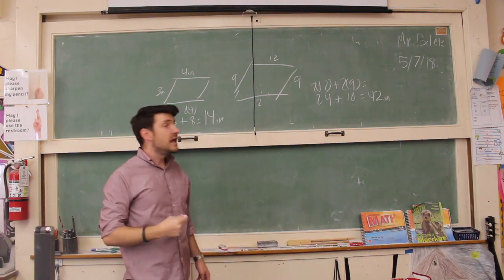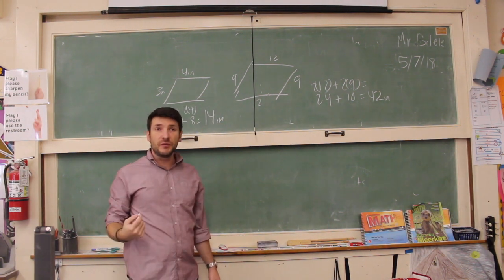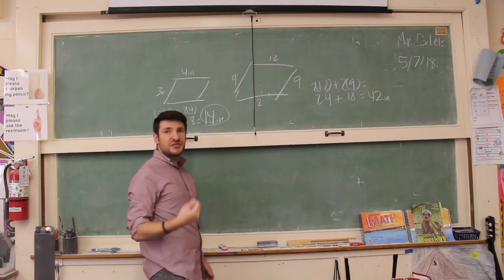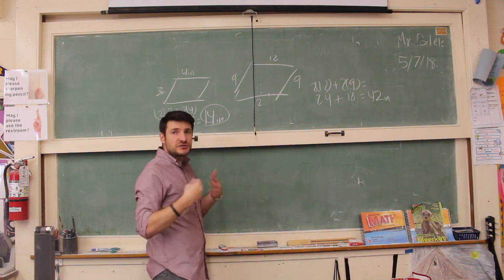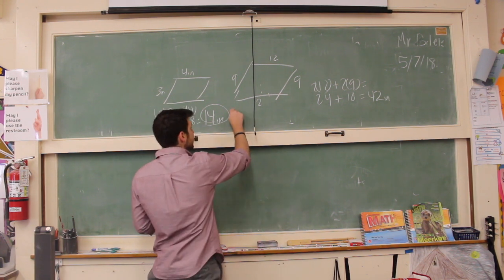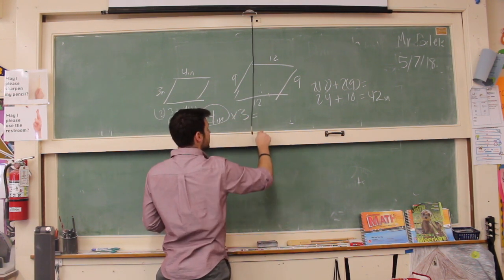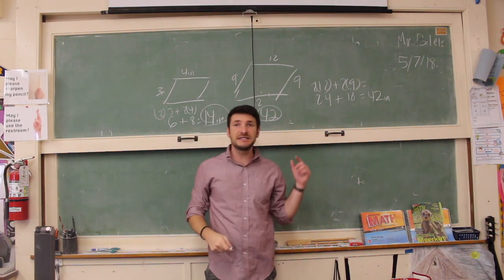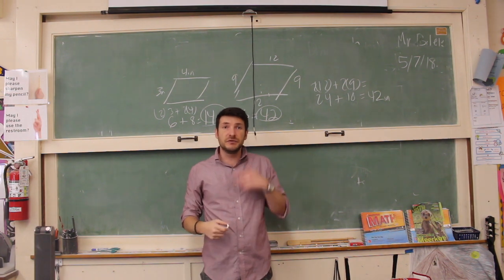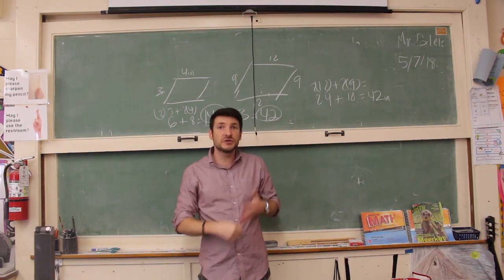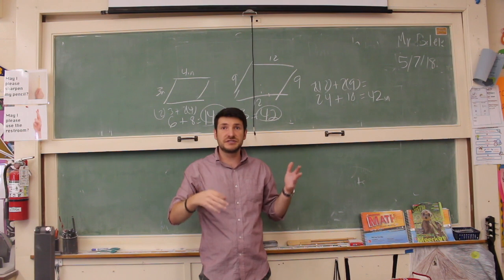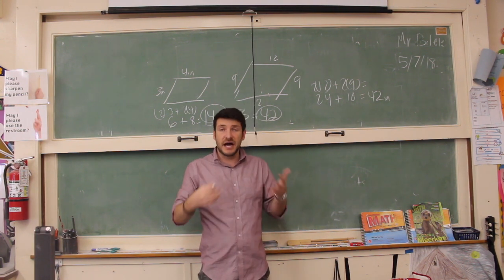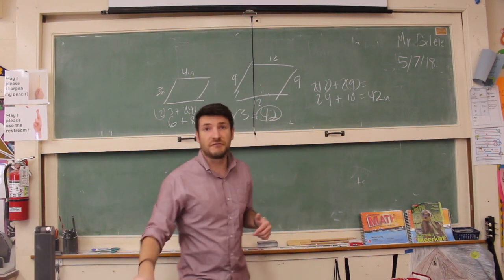Now, if we look, I tripled it. So my perimeter of the original should be 3 times bigger because I tripled the length of all the sides. Is it? Well, 14 times 3 does equal 42. So our perimeter is 3 times bigger. That means if you double something, your perimeter is also going to double. If you triple the sides, your perimeter will also triple. Same thing with times 5 and times 6. But let's write the rule out.